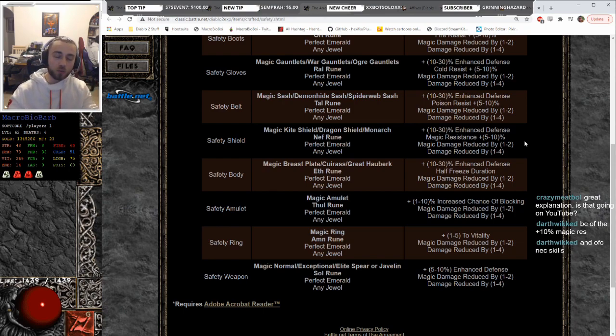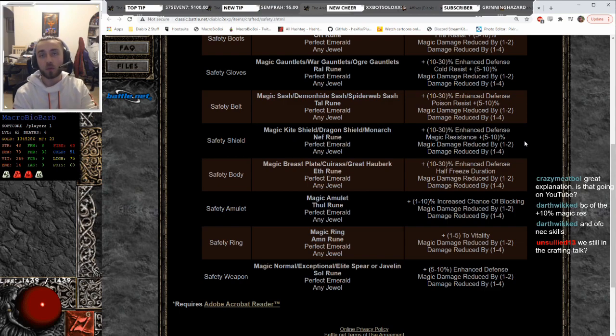Another really cool and niche use of safety is something like a safety shield. Why is safety shield so good? It says 10% magic resistance. Not only that, you get to roll a necromancer shield, right? So a necromancer shield can have +3 different staff mods. So it could have +3 to bone spirit, +3 to bone prison, whatever the thing that you're looking for. And it can roll +2 to necromancer levels, or it can roll +2 to poison and bone if that's the only thing that you care about, +2 to curses if that's the only thing that you care about.